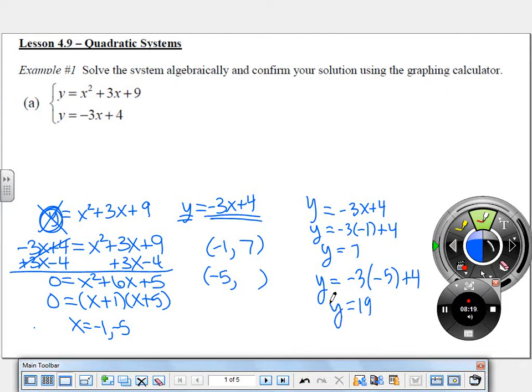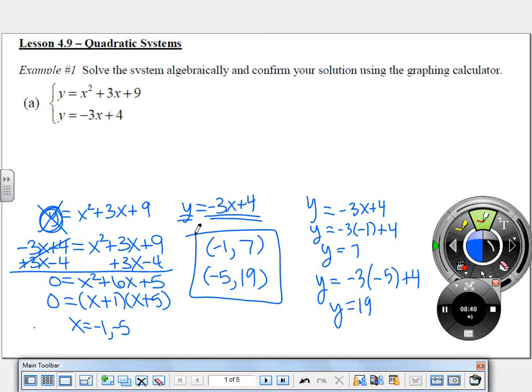Does that look okay? You guys got the same answers I got? Okay. So we would say that we expect there to be 2 solutions to this system. Okay? In other words, we expect this line and this parabola to intersect at 2 points, specifically these 2 points listed. Julia, did your question get answered?